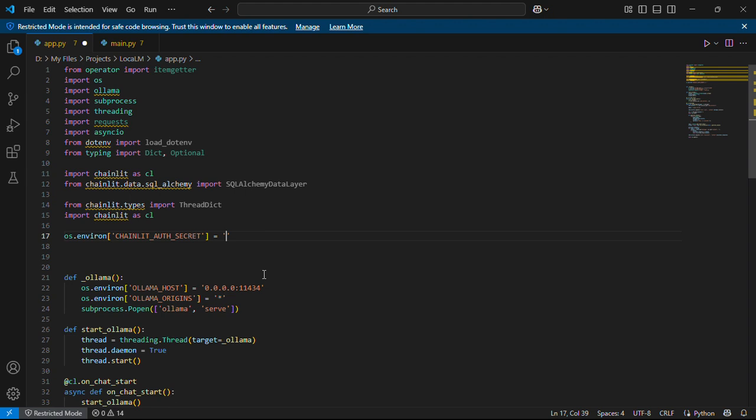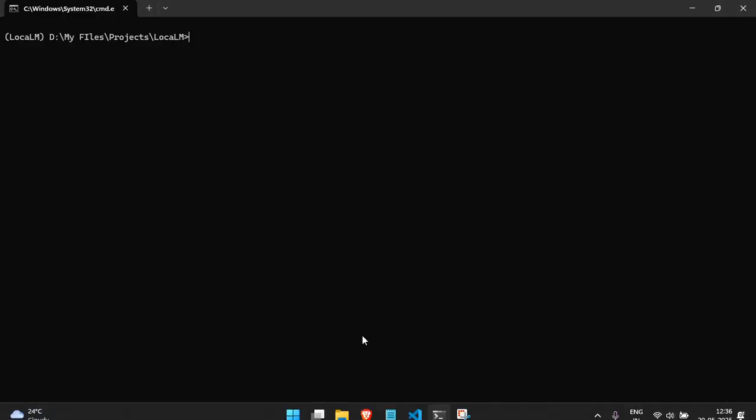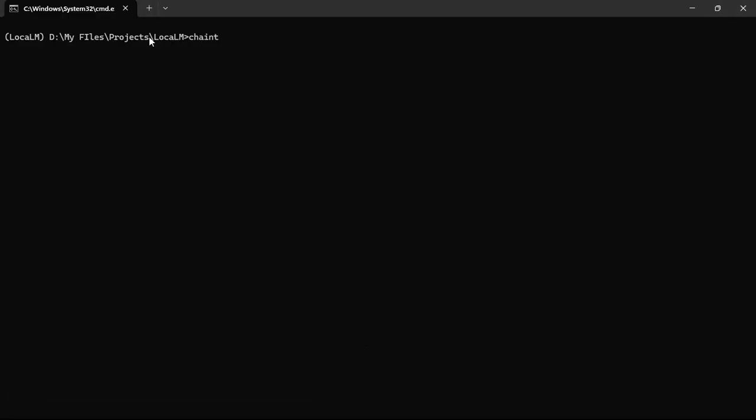But we're going to create this Chainlit auth secret. To do that, we go back to our terminal, make sure you are connected to the virtual environment, and do chainlit help. I forgot the exact command.